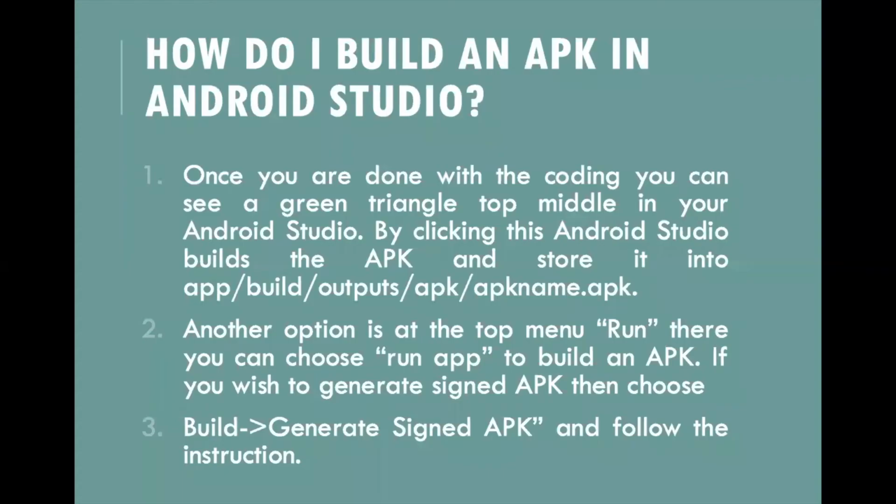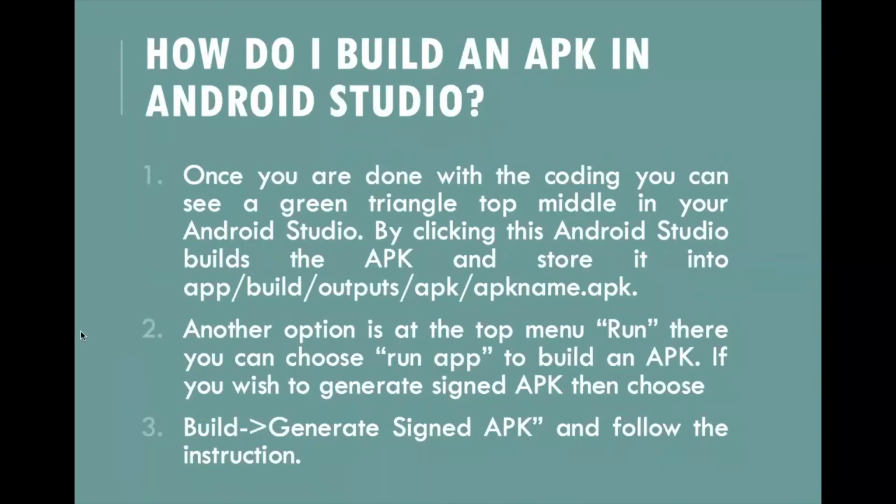Today we will try to understand one more topic. If I'm preparing an application using Android Studio, and now I want to generate an APK out of that, then what can we do for that? The moment I run this application, in the app directory build output, you may observe that one APK file is prepared by default. Or you can run your application and generate an APK out of that.